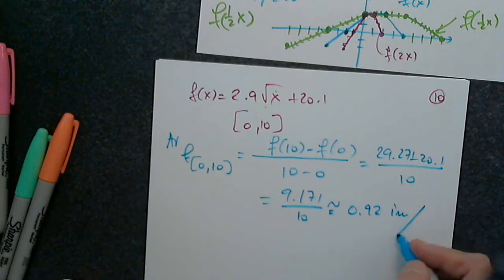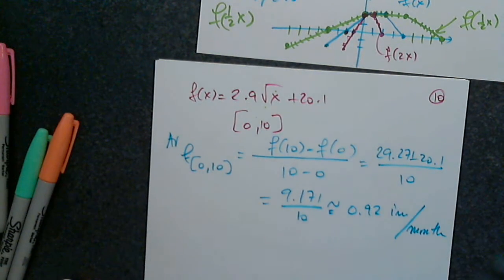It's a rate of change per month. So the average rate of change per month, what would you say? These boys grow at a rate of approximately 1 inch per month, between 0 and 10 months. I don't know what happens otherwise, but between 0 and 10, they appear to be growing at a rate of 1 inch per month. Would you agree? Final question.